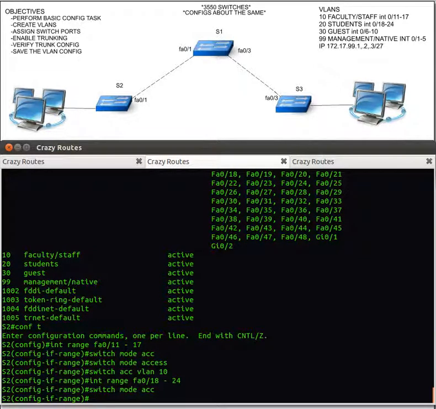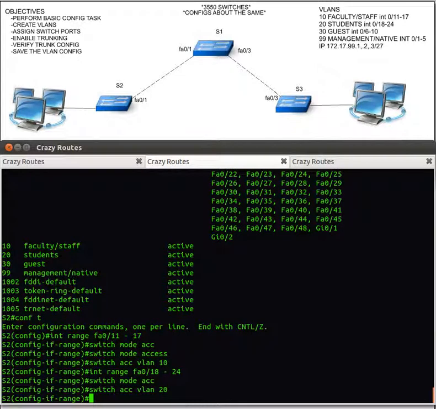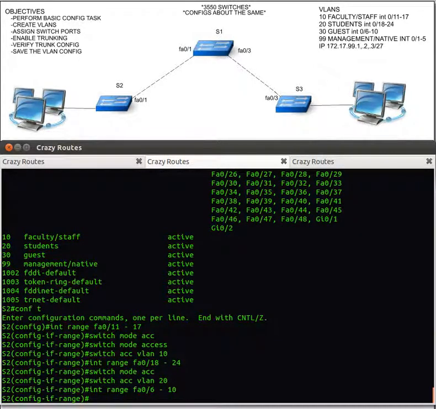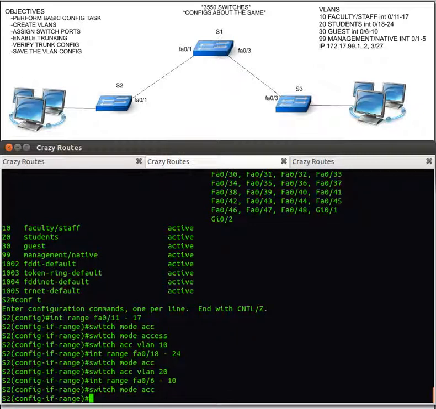Switchport mode access and access VLAN 20. Interface range fa0/6 through 10, VLAN 30.